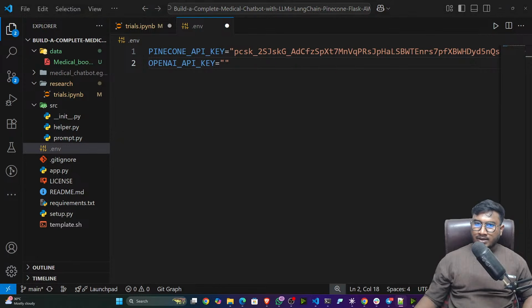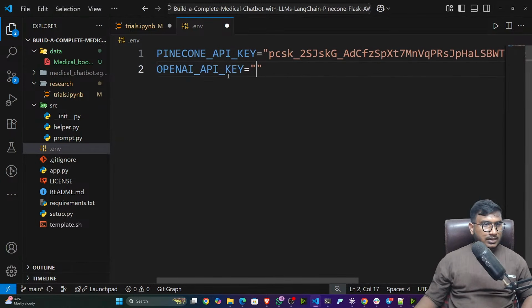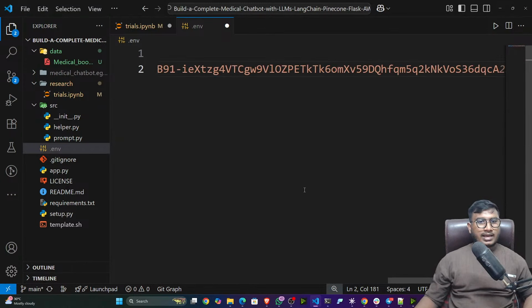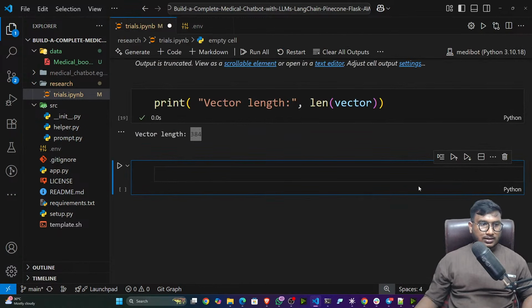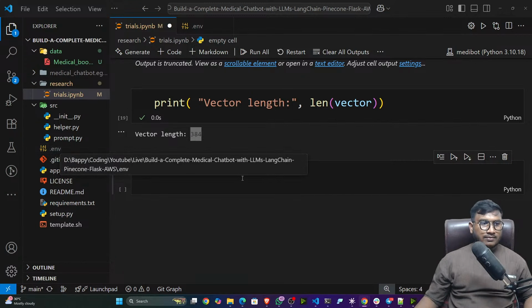I already created my OpenAI API key, guys. I'm not going to show it because people will use it. Let me quickly add it and save it. Now I will go back and load it here. I think you got how to create the Pinecone API key, and you have to mention it in the .env file.